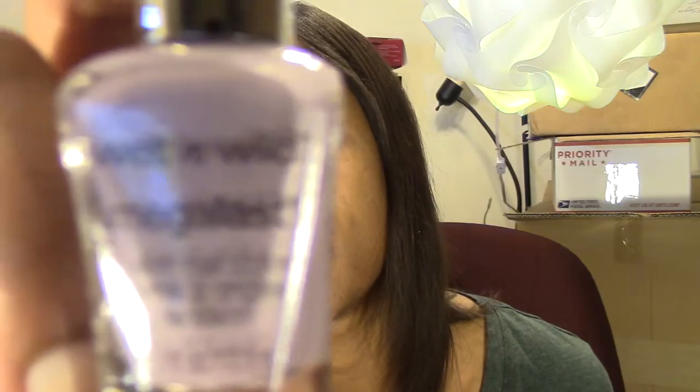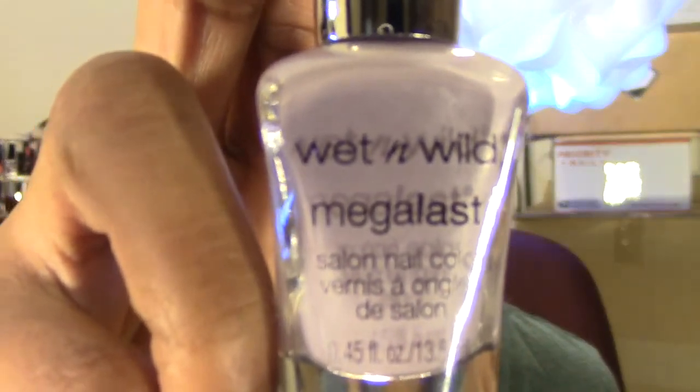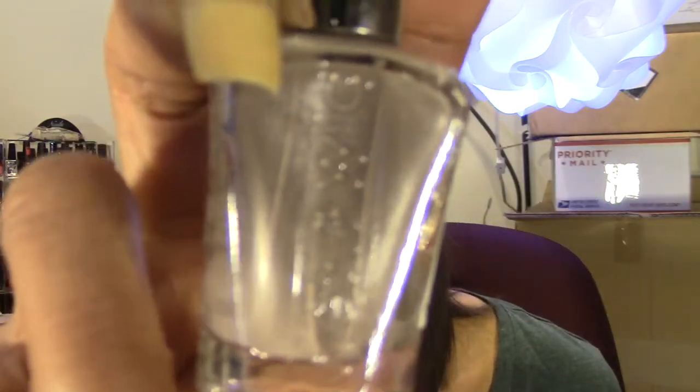So, since this is a newly released collection, it's just a drugstore brand. This is just the new Wet n Wild Megalast collection. It's not the entire collection. I picked up 4. So the polishes that I'm going to be swatching today, this one is called Candid Affair. It is a shimmery lilac. This next one is called Valet Tag, and it is also a shimmery kind of neutral taupe tan color.